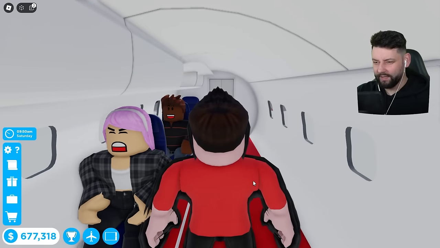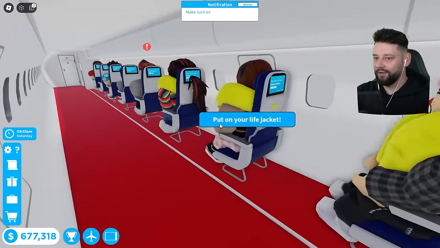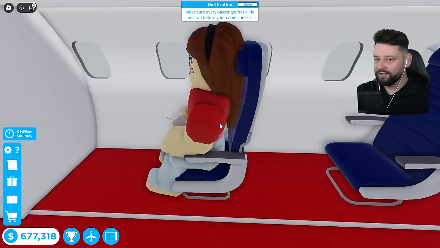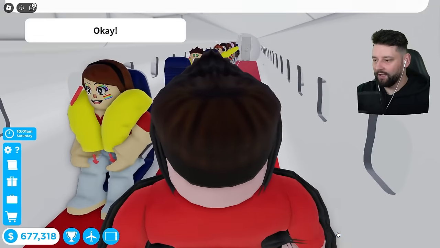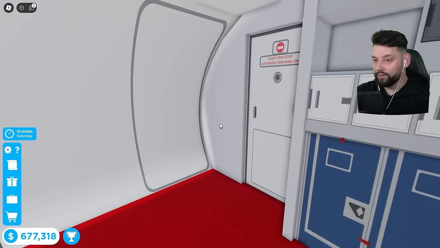Oh, so what is it? This is your captain speaking. We are going to water landing. Of course it is. Are wearing a life vest. Now, the only downside is it's another time-consuming disaster, not like the depressurization or the cabin fire, which can be over in seconds. Right, we've got to go through a full process.